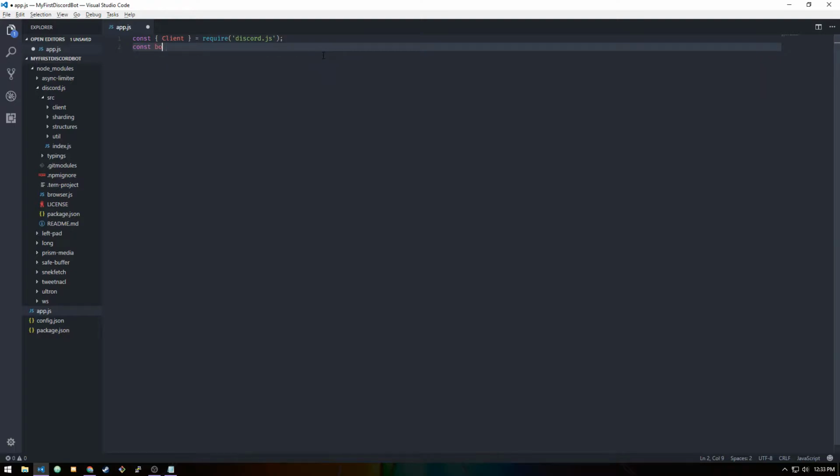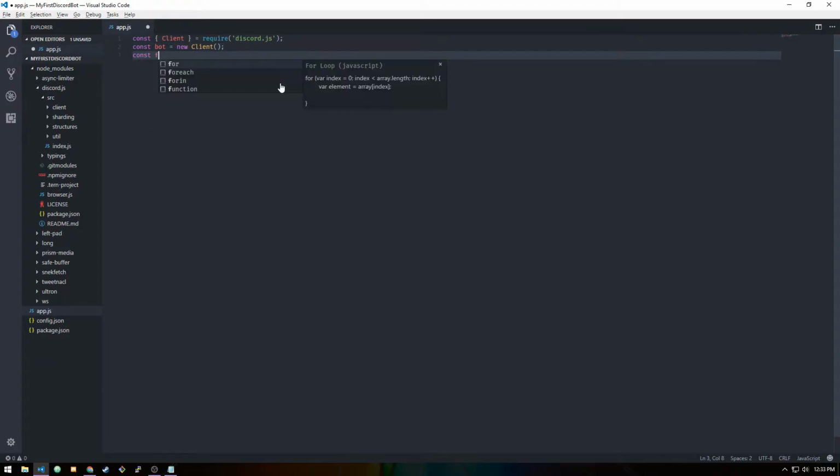So now we're going to make a bot user equal to a new client. And here, I'll just explain a little. Const is what's used to define a constant variable that will not be changed throughout the whole program. And client is just what we're extracting from the Discord.js module by requiring it. And then bot is going to be our new client, which we haven't done anything with. We haven't logged into it or anything.